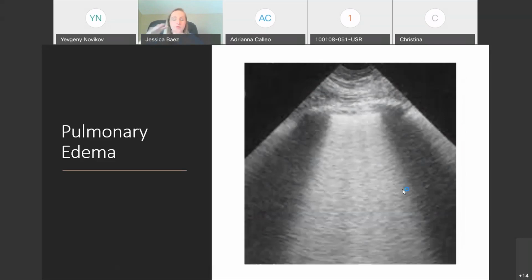The number of B-lines also correlates to the severity of pulmonary edema, which is kind of cool. And sometimes you can get some confluence of the B-lines, and you can actually get something that looks like this. This is called a Bureau variant. It's basically just one giant B-line per rib space, and that's a severe pulmonary edema.